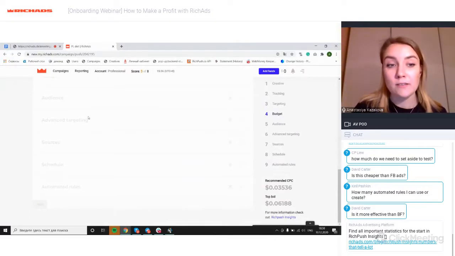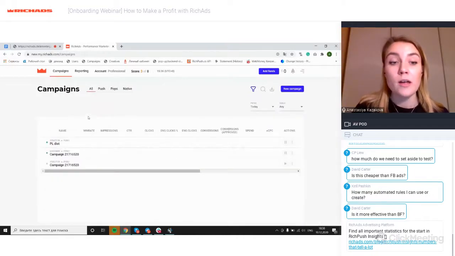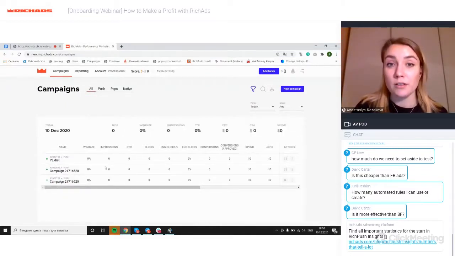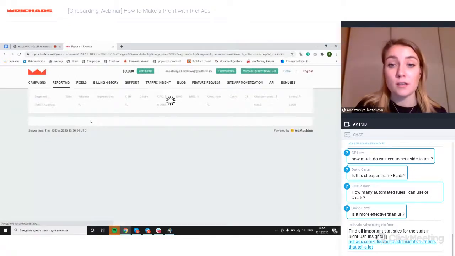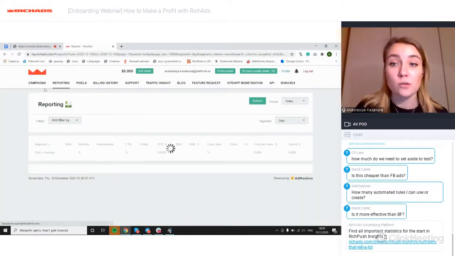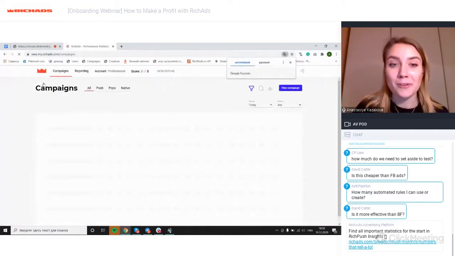While my campaign is saving, it will go to the moderation department. They will check your offer and approve it, and your campaign will start running. After some time, you will have the information on the clicks and conversions, so you will need to optimize it. You can check all the information in the reporting section. You will make the optimization, then save the campaign again, run it, and continue running and earning with us.